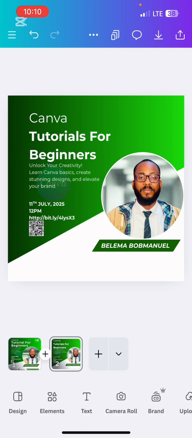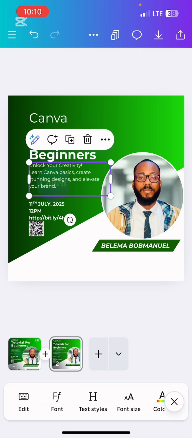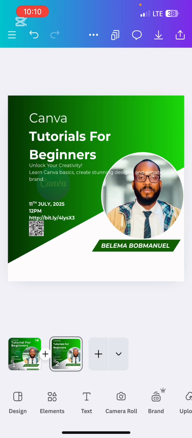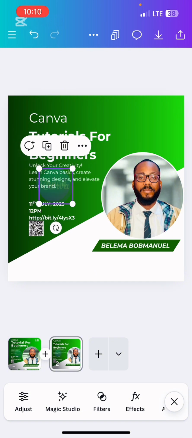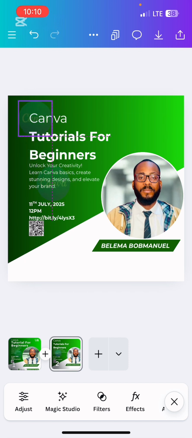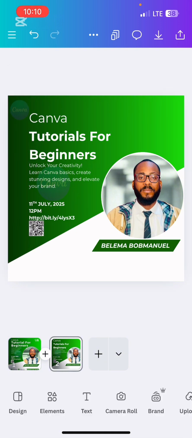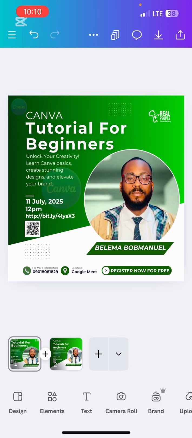So we can work with that, and we can as well duplicate this. Duplicate it to size. Okay, as you can see, that's how we got it.